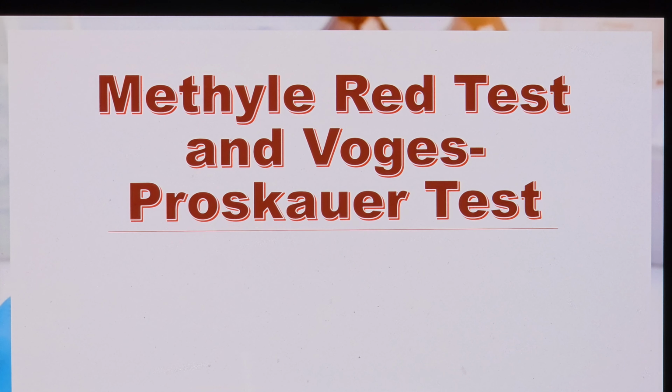Dear students, have you ever thought how clinical microbiologists differentiate bacteria that look similar on cultural media? The MRVP tests are one of the most important biochemical tests that help us to identify bacteria based on how they metabolize glucose. These tests are routinely used in clinical microbiology laboratories to distinguish the members of Enterobacteriaceae family and play a vital role in diagnosing infections such as urinary tract infection, neonatal sepsis, and GI infections. So let us start.